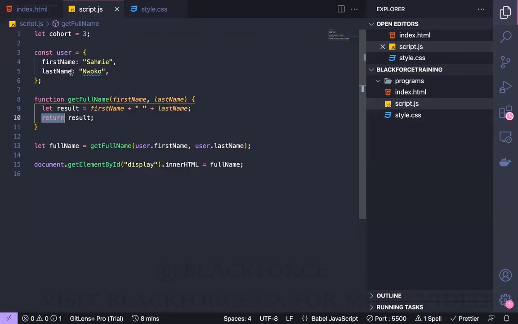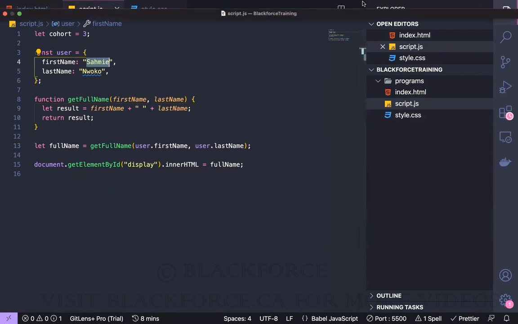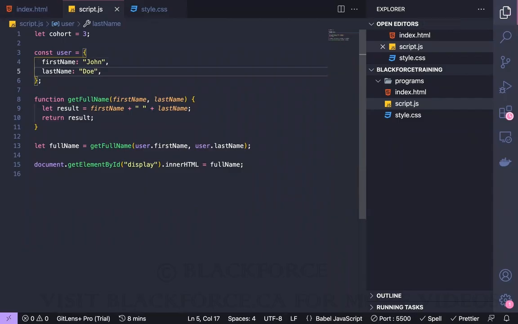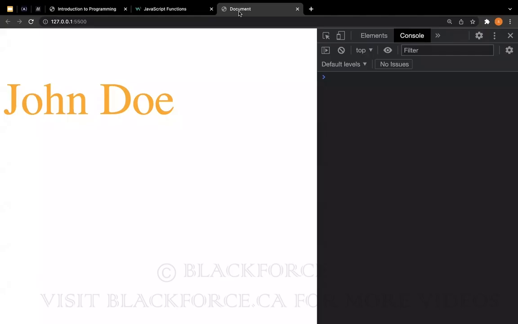I can change my user object to someone else, using a typical placeholder we all know: John Doe. The same function that concatenates a full name will help me concatenate the same user object to John Doe.